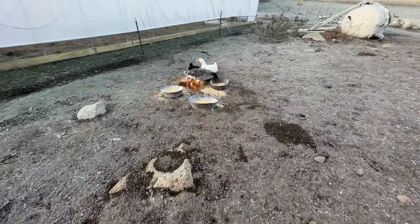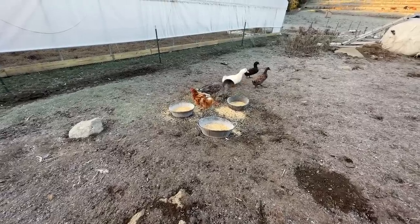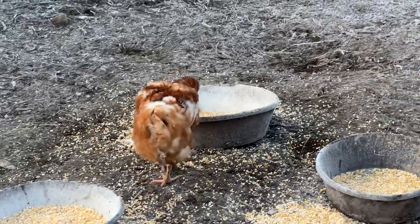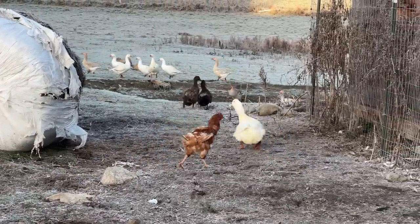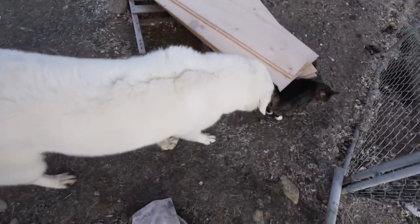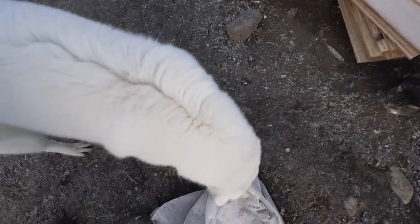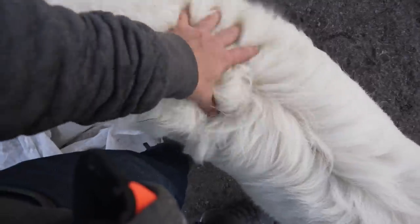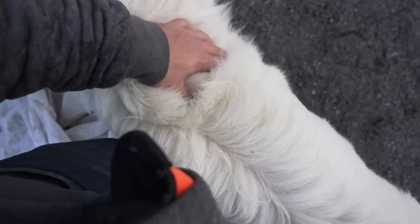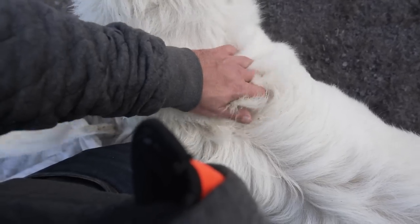This chicken right here is going through her molt so she's looking rough. She's actually supposed to live with the chickens out there, but instead of going out she keeps escaping. I've caught her and brought her out there no less than 20 times. Abby's hanging with her friend Pablo - I seriously feel like Pablo is trying to train Abby. It's pretty much the same behavior I saw between him and Toby before the two of them became best friends.